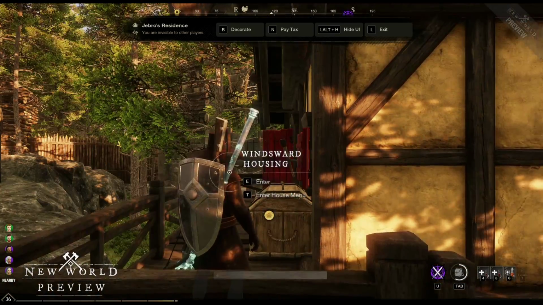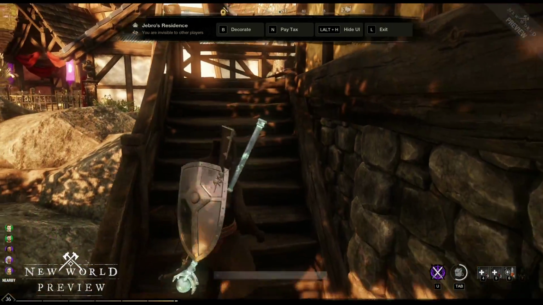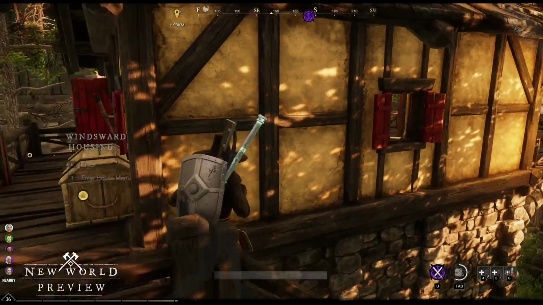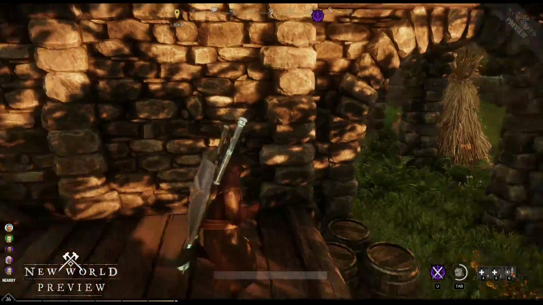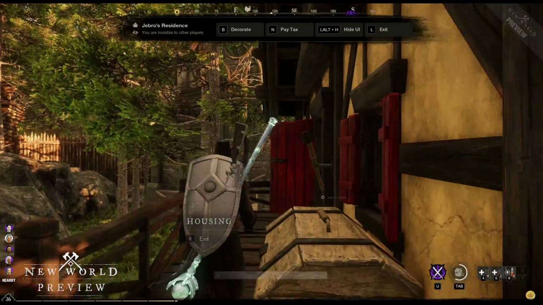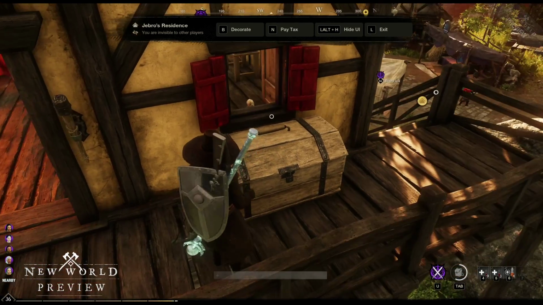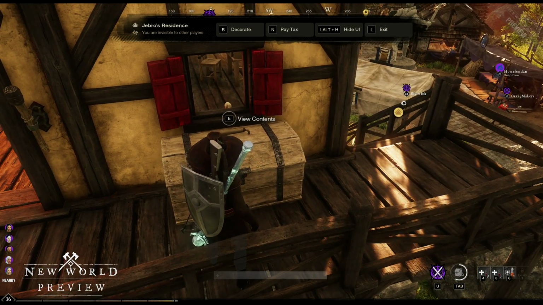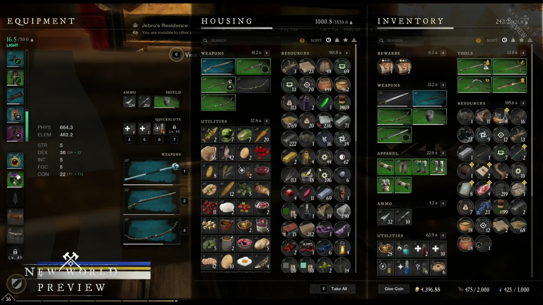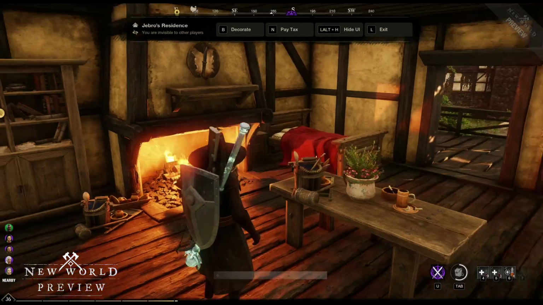So I'm entering my house. Unfortunately, that's not working. Let's exit. Okay, let's try that again. It is in preview, so you have to bear with us. Okay, there you go. I wasn't close enough. So this is like a storage crate, and it's actually part of my bank in the game, so I can access all my items and whatnot. And this is my house.